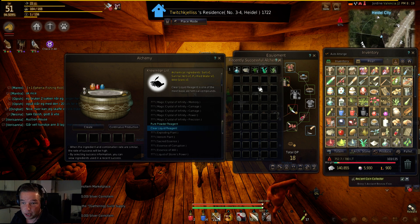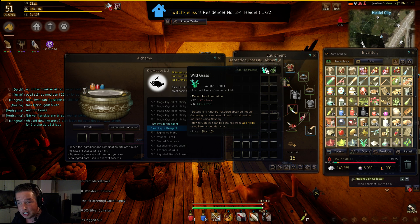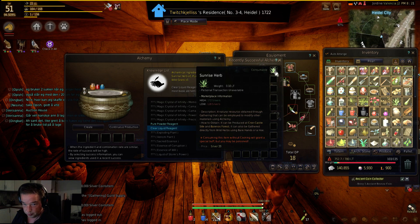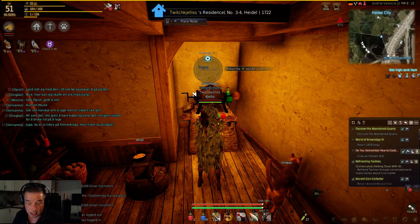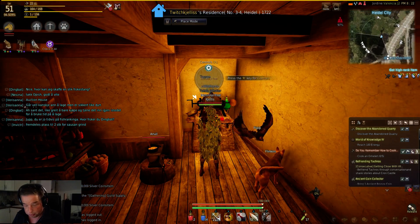For wild grass, you need to gather wild herbs — and it's not dropping all the time, so have patience. I feel like the higher level you are in gathering, the luckier you get. Maybe it's just me. And the next ingredient is Sunrise Herb. I set up a node for this because I always need Sunrise Herb and it's always sold out in the marketplace, so I decided to take the node.